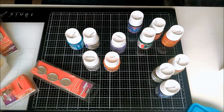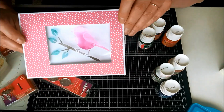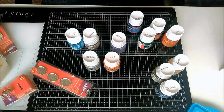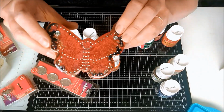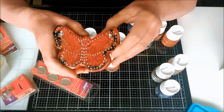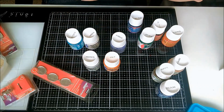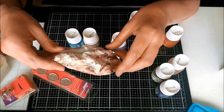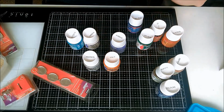I've also used some on some of the acetate to make a card. That one's through a stencil. The fuchsias were painted freehand, and that was through a stencil. And then just to see what all I can use it on, this is a little wooden box with a lid, so I've decorated the lid, some Seda on that as well, and even just a shell. You can tell I just got excited and started to try it on all sorts of things.